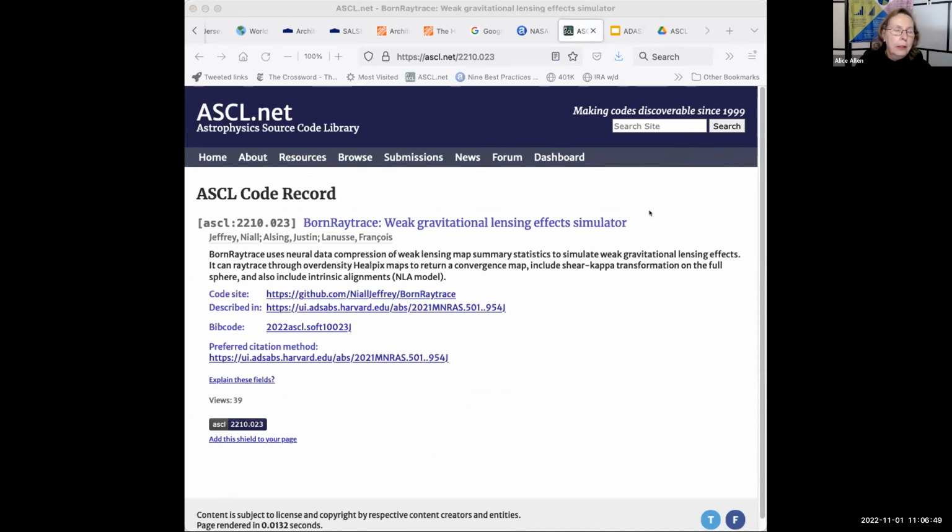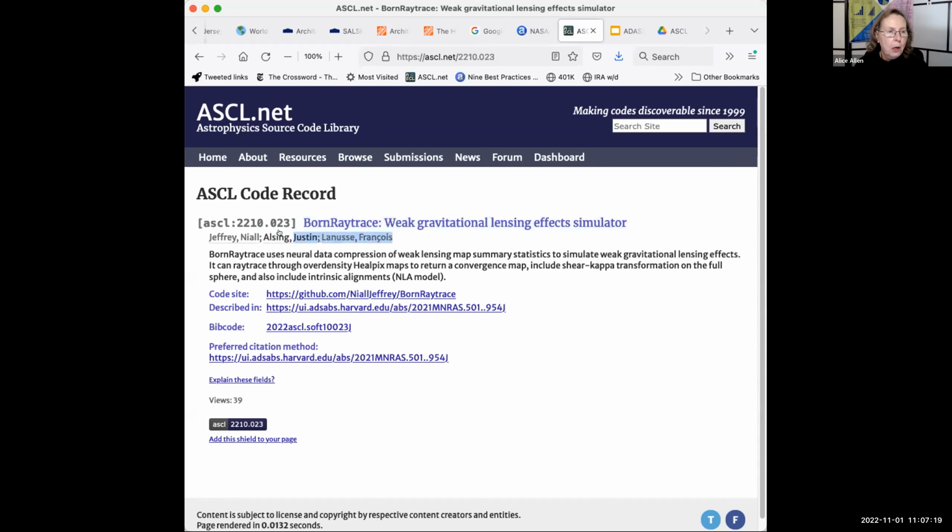This is a typical record in the ASCL. This is the metadata that we store and serve to the public. You see the ASCL ID shows up here. There's a title, and notice that there is something with a colon after it. That's typically the name of the code or a moniker for the code, a short alias, which we'll talk about. So this is the title. All of that is considered the title.